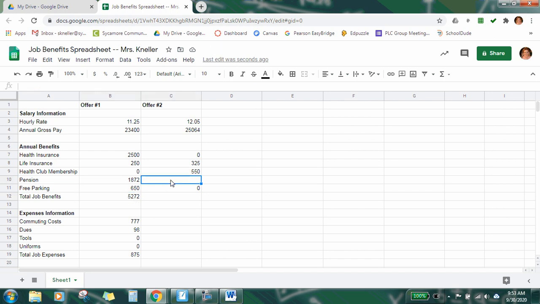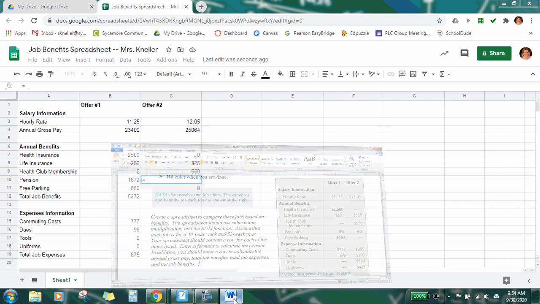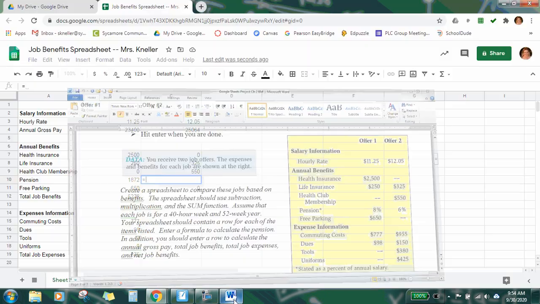But let's go back and do the pension first. Now this pension here was 8% of B4. That was our total, our annual gross pay. So here in C10, I'm going to type in equals, and I don't want it to be 8%, I want it to be 6%.